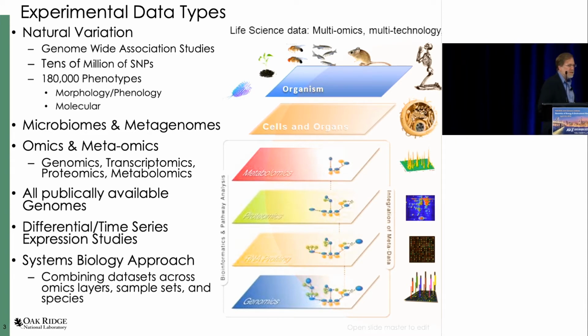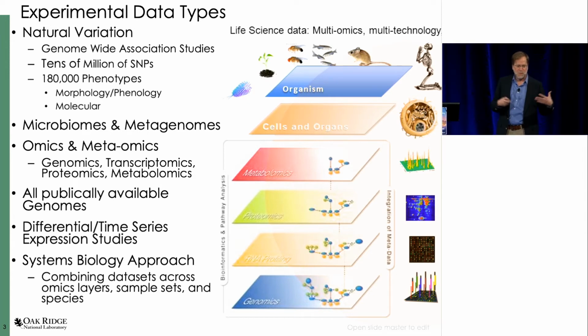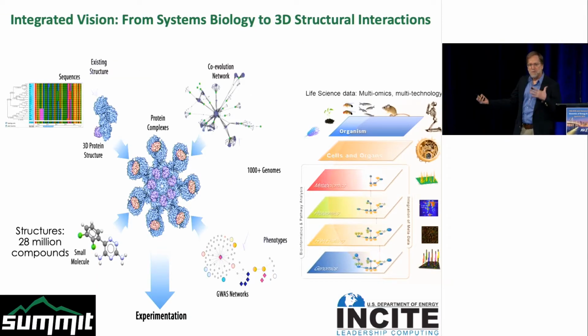So we're collecting all of this data not for the joy of collecting data. We're not stamp collectors, we're biologists. We want to understand the system, and we need to figure out how to integrate this information. With the large goal of being able to capture all the interactions, all the higher order interactions between molecules and cells, understand the molecular machinery, integrate that, and now we also have the ability to do very high throughput structure prediction in the proteome. Our latest estimates are we can get pretty good structural models of the vast majority of the proteome of a species.